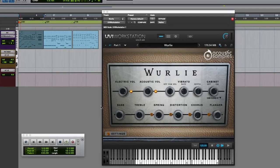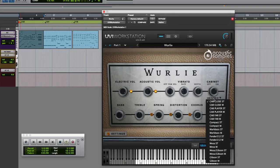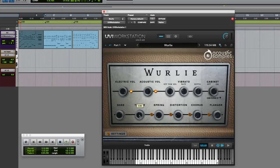So first of all, it sits inside the UVI workstation, which is really neat and just makes things nice and simple. And the GUI itself is also really simple. As I said, we like that. We have the electric and acoustic volumes, meaning we have the electric output sound, if you like, and the acoustic noise of the hammers and the internal workings. We also have settings for the internal vibrato, be it either pan vibrato or volume vibrato, rate and depth for both of those, cabinet level and cabinet type. We'll get onto all these in a second. Bass and treble settings for tone control, built-in spring reverb, a distortion element, chorus element, and flange element.